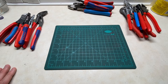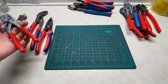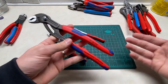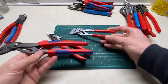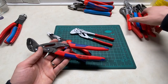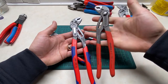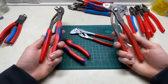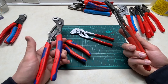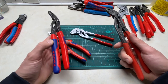Hey, this is Justin back with an Engineer's Perspective, and I get asked here and there what my thoughts are on comfort grip. Comfort grip being generally related to the Knipex, because most of my videos are about Knipex, but for those that aren't initiated, it's this style of handle here. You can see the standard Cobras have this dip handle, and then these ones here have the comfort grip, and generally the comfort grips are $5 to $10 more — usually well over a 10% price increase, so it's worth talking about.